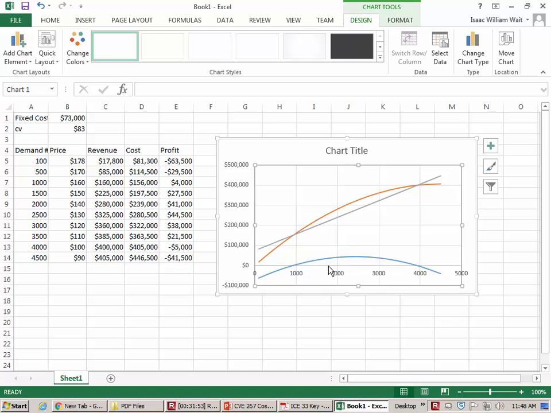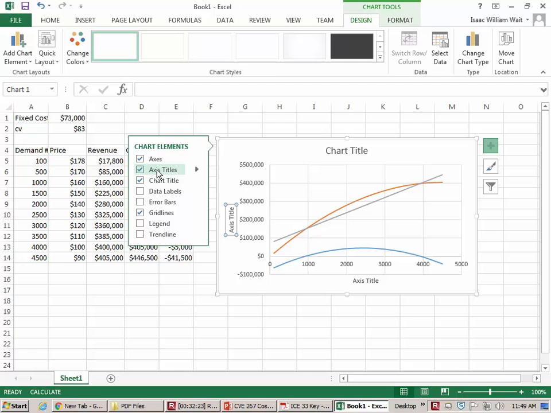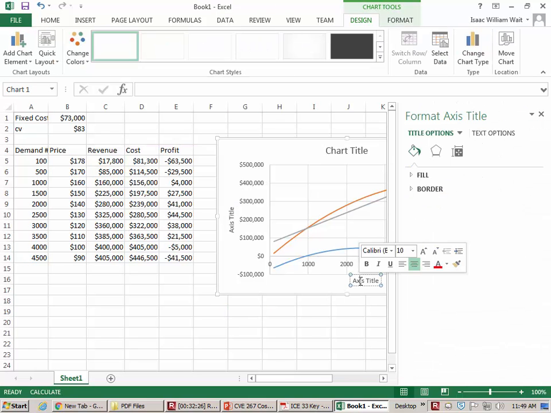All right, so here's the break-even points. What you'll notice is that this break-even point is when the profit first comes above zero. That's what we define as break-even, is the first time you see profits. And then here, where these two curves intersect each other again, is the last point at which we see profit. So here's a curve. We would want to, of course, add labels to this. So we could have axis titles here. We would say this is demand, and then this is the money amount.